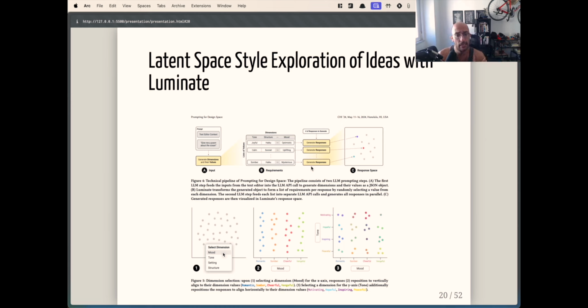And then the second LLM step feeds each list into separate API calls and generates all the responses in parallel. And then the generated responses are visualized in this response space. Essentially, you make a couple of parallel calls to this LLM, and then you get this space you can explore across dimensions that make sense, etc. I think this is a pretty cool idea.